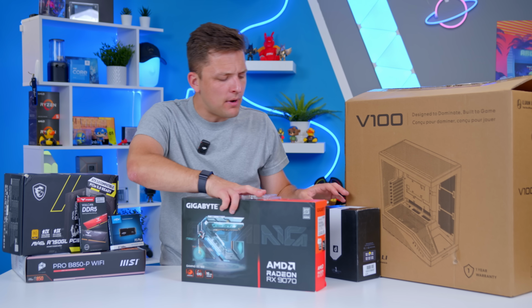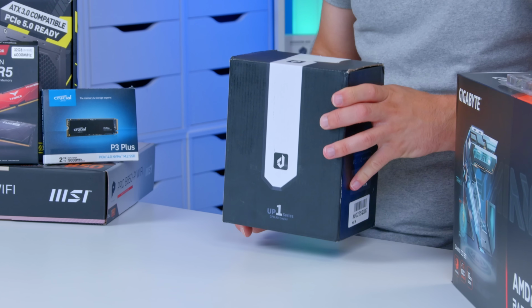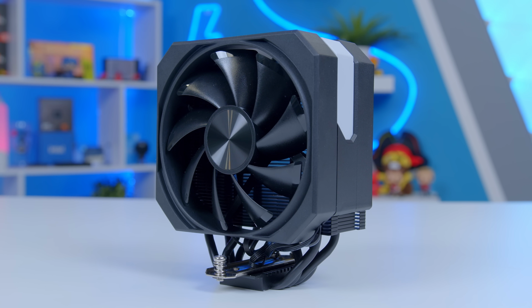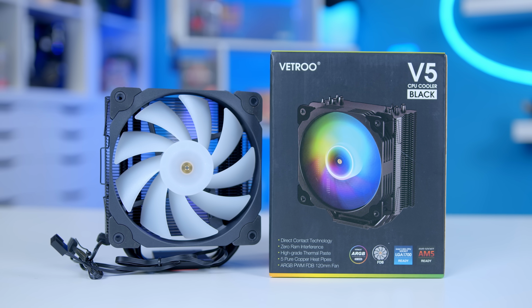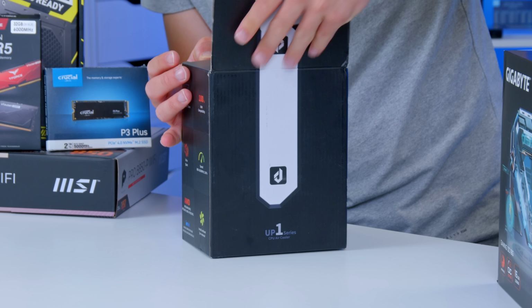Now, as far as some of the other parts go, this CPU cooler is a bit of a new one to the channel. This is the UP1 series from upHere. Very creative brand name. This was actually one of my Amazon finds, looking through Amazon at cheap CPU coolers, and when I came across this, it was exactly what I was looking for. Previously, I've done builds with really popular budget coolers like the Hyper 212 from Cooler Master and the Vetru V5. They're just missing something. They're missing a bit of wow factor, which I think this is going to have.